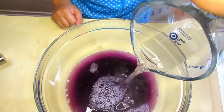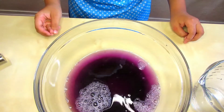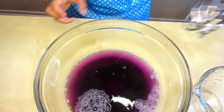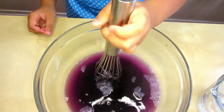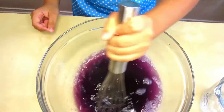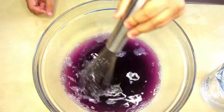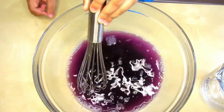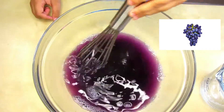See how hot that is — you might want to ask an adult or an older sibling to help pour the hot water. It looks so purple right now! Go ahead and take your mixing whisk and mix the gelatin for about a good minute, making sure all the sugar crystals are dissolved. What does that smell like to you, Samajay? Like grapes — smells like grapes, right!